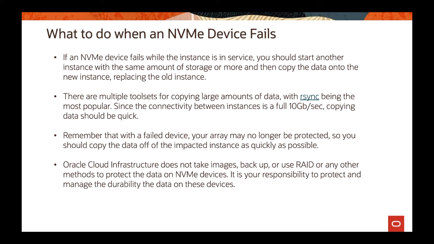Okay. Of course, there are multiple tools that can help you copy and synchronize data from one place to another. For example, you can attach a block volume along with your instance, which hosts the NVMe device, and then rsync the data from the NVMe to the block storage. That's one way to make a copy. Of course, you can tar-gz, compress the data from the NVMe device and move that over to an object storage if you want. That's one way to do it.